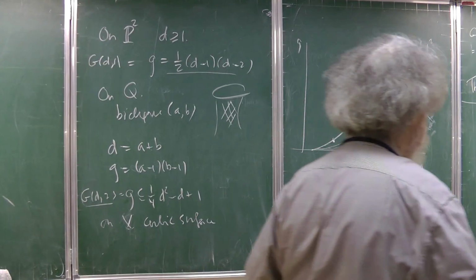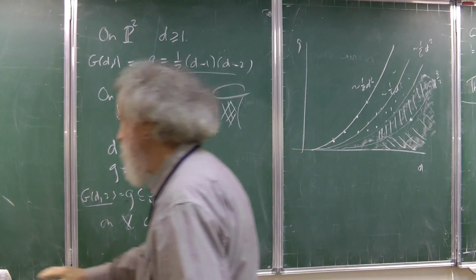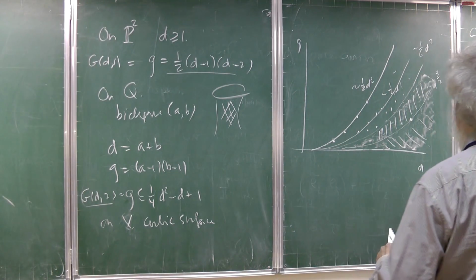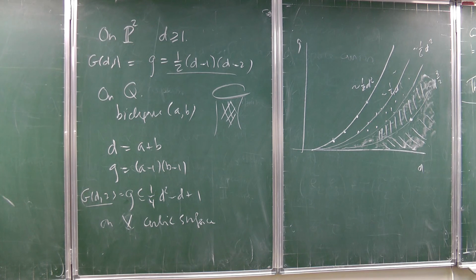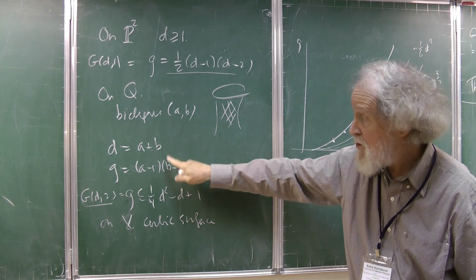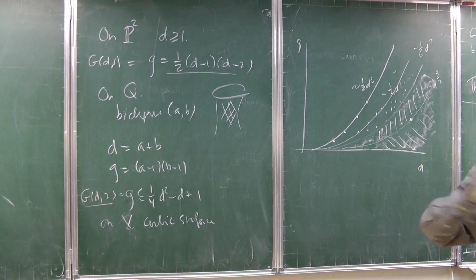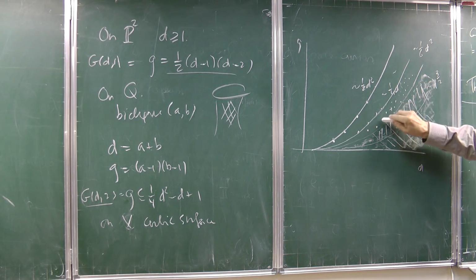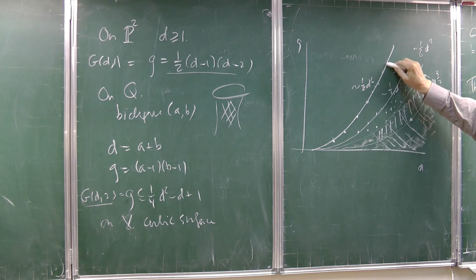So again, if I draw a picture, what happens between the quadric line and the cubic line? Between the quadric line and the cubic line, there are isolated points, but not all of them. They have to be given by pairs of integers a and b with these two properties, and that does not fill up the space. So the complete answer is everything under this curve here, and then isolated points are here, and then points on this line here.